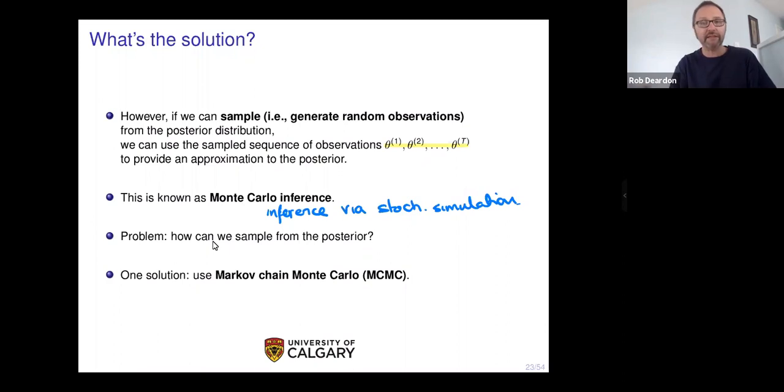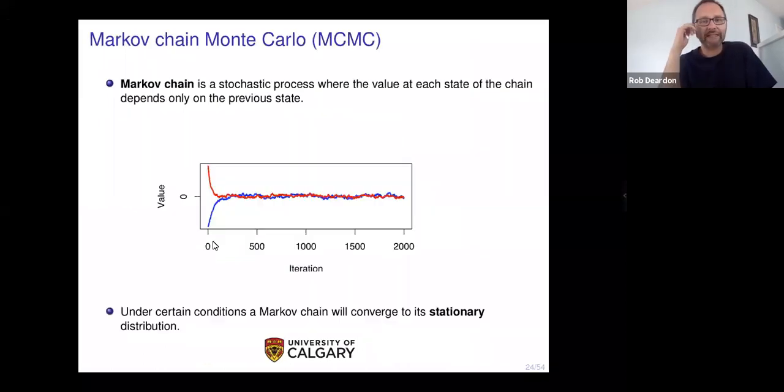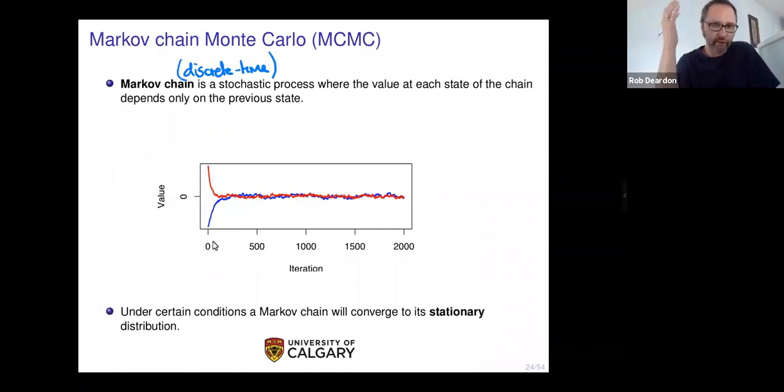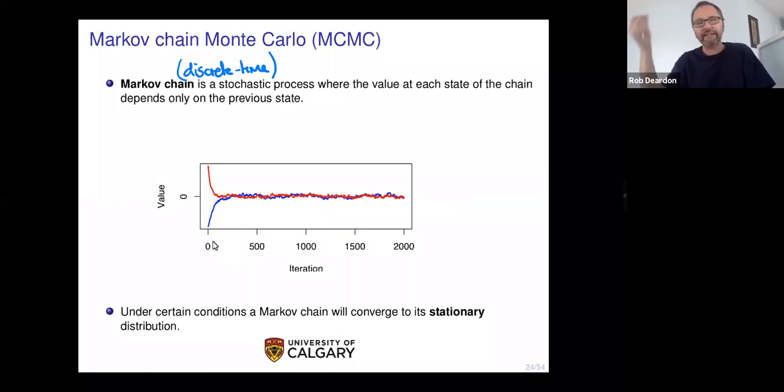How do we sample from the posterior? There are a suite of different ways of doing this, but one of the most popular ways, and the method that our software package uses, is Markov chain Monte Carlo, so MCMC. I should make clear to start with that we're talking about discrete time Markov chains. The basic idea with the Markov chain is that the state at the next point in the chain is generated from some probability distribution that only depends on the previous state. So I can simulate my next state by just looking at time t. I don't have to worry about time t minus 1, t minus 2, etc. So we have a form of conditional independence.